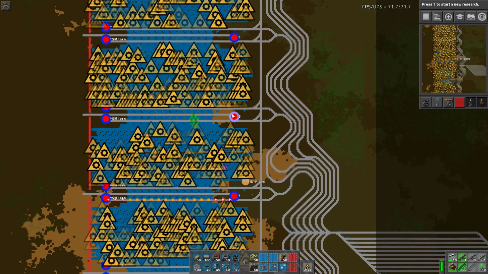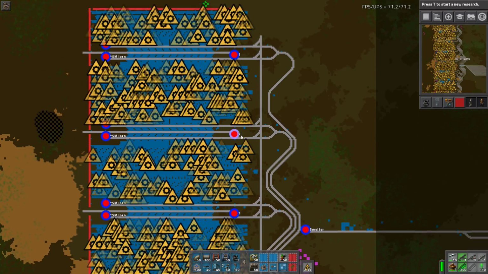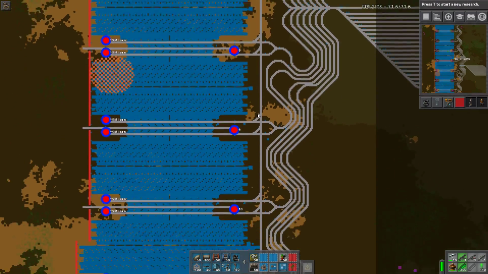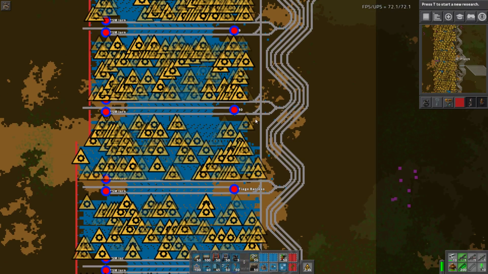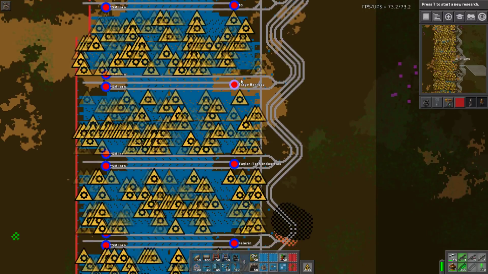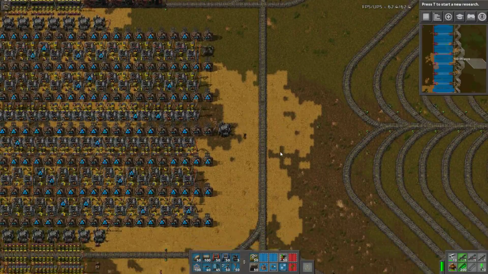But yeah, so each one of these produces 55,000. So you can see we've got 1, 2, 3, 4, 5, 6, 7, 8, 9, 10 stations. So that's 500,000 iron per second. Plus, we have these ones down here, which are slightly different. Let's run down and have a closer look.